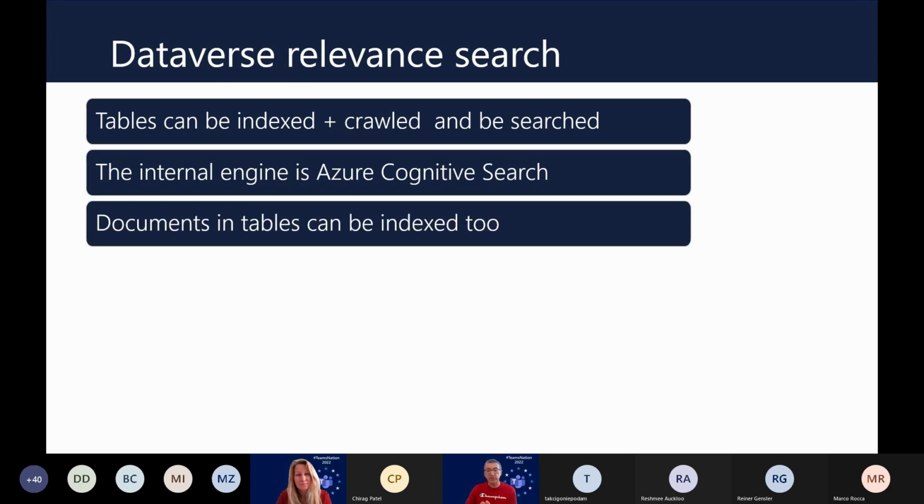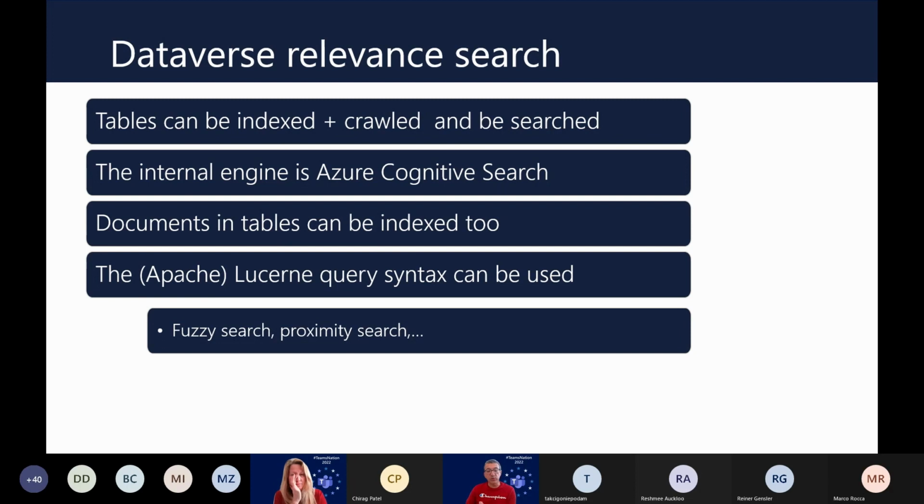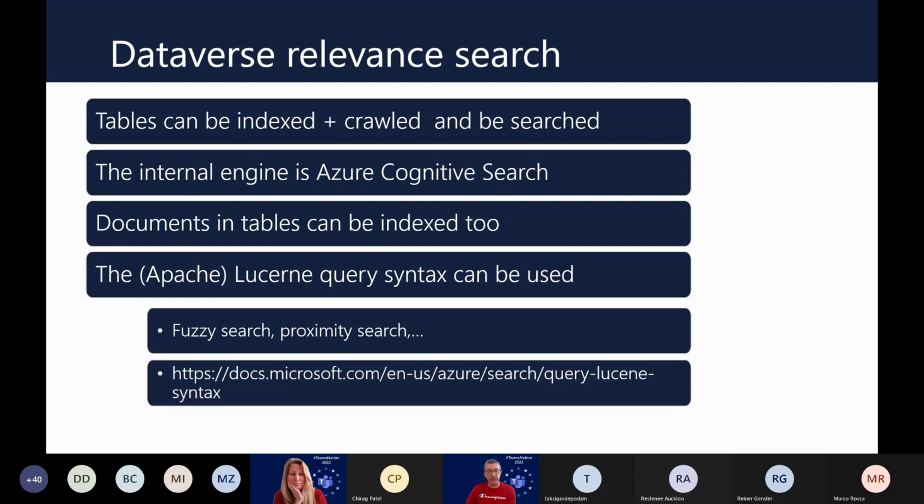And documents in Dataverse tables can also be indexed by this engine. And the syntax for retrieving your data is based on the open source Lucene, which is the Apache query syntax, which is an industry standard. So you can do fuzzy search, proximity search, things like this.